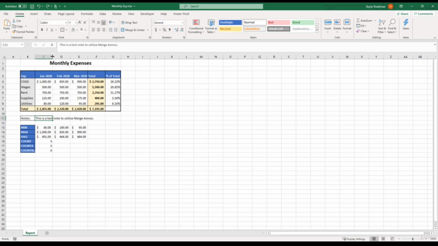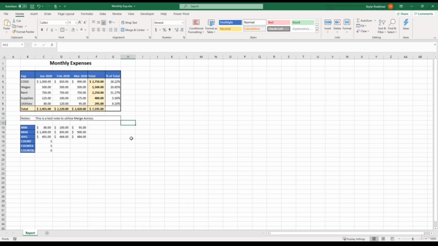And instead of auto adjusting the width of the column, I'm going to select the cells that we want to merge. And we could click merge and center and just align it left, or undo that, click the drop down, and select merge across. So now our note fits all within one cell, and our border got a little bit cut off, so if we select the cell, put the outside border, now we can have a border around the whole cell.